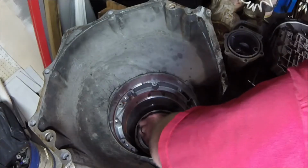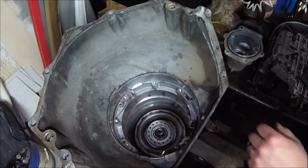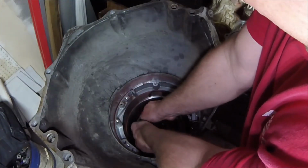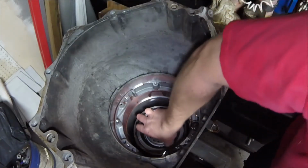All right, now this is going to be our direct clutch assembly next. Again, there's also a special tool for removing this one. It's freaking heavy. Yep. Not much to grab a hold of.